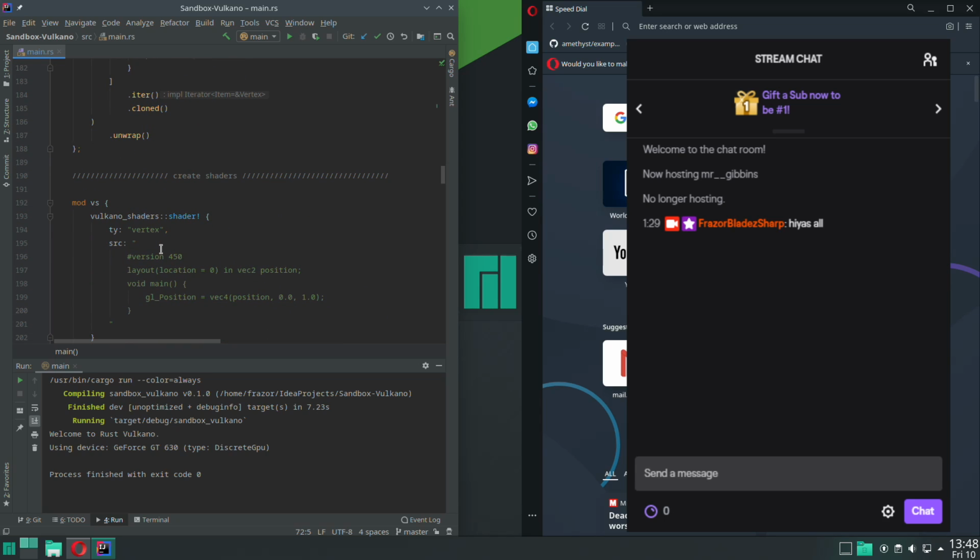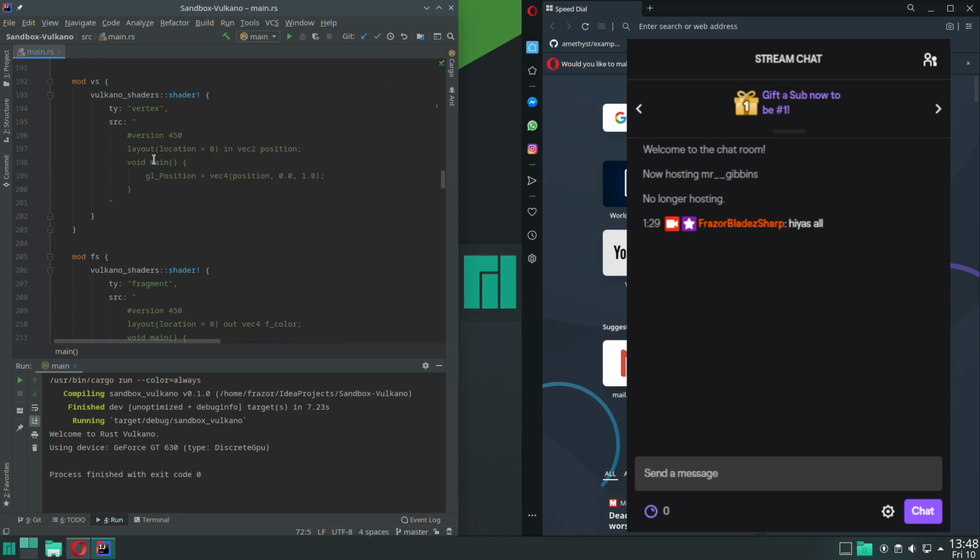Okay, now we can go on to create the shaders. This was interesting because I've used version 450, which is OpenGL 4.5, which isn't on this machine. 4.4 is, but not 4.5. So I don't know how it's doing this, or where 4.5 has come from, but it's doing it.